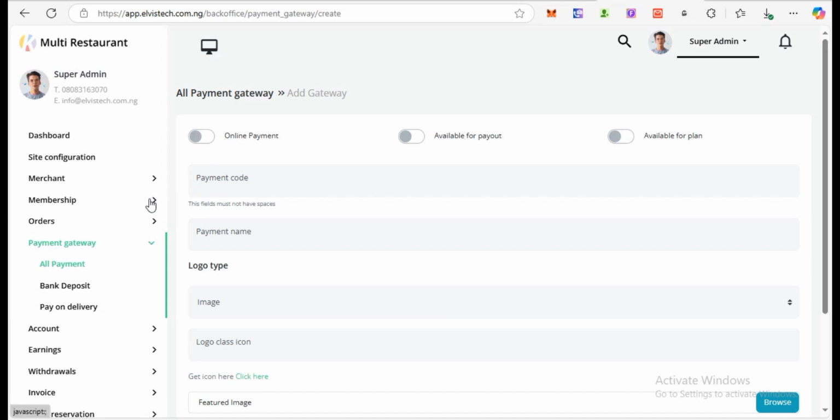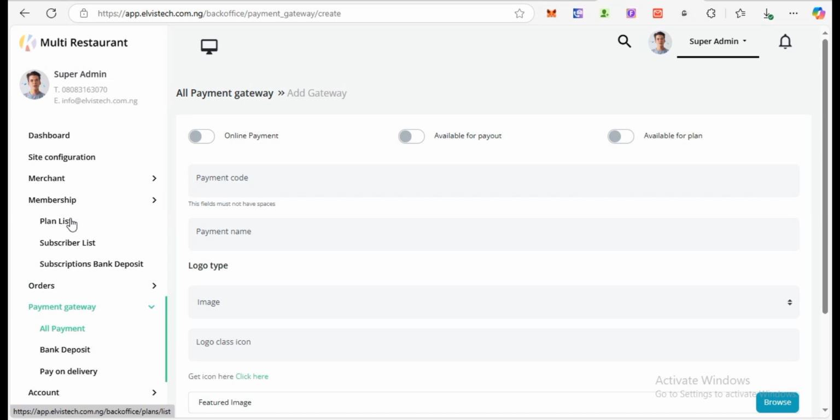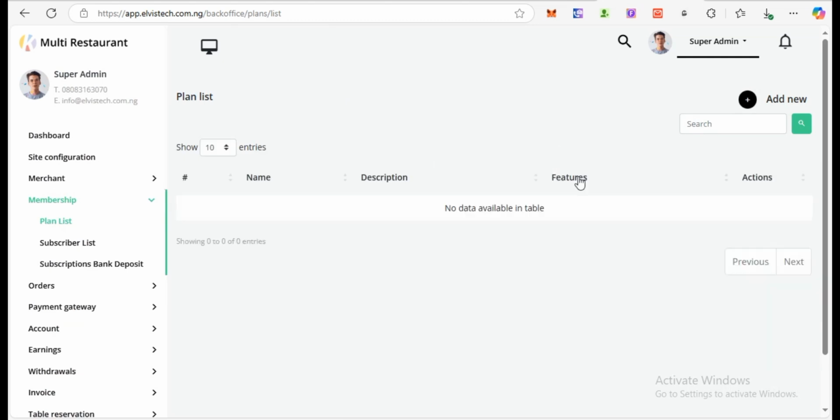Okay, now this is membership option. This is where you put in your plan list so that the restaurant owners can choose a particular plan for themselves, any plan that will suit them.